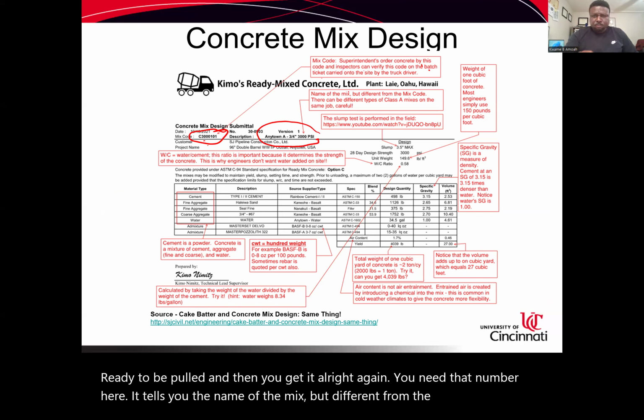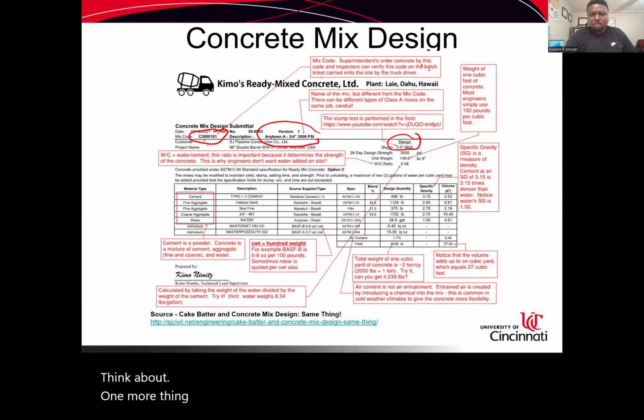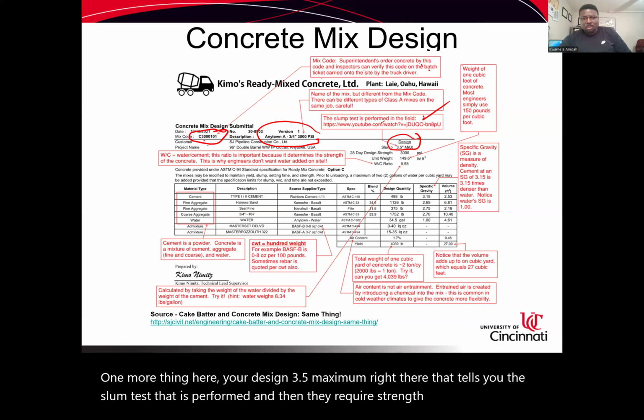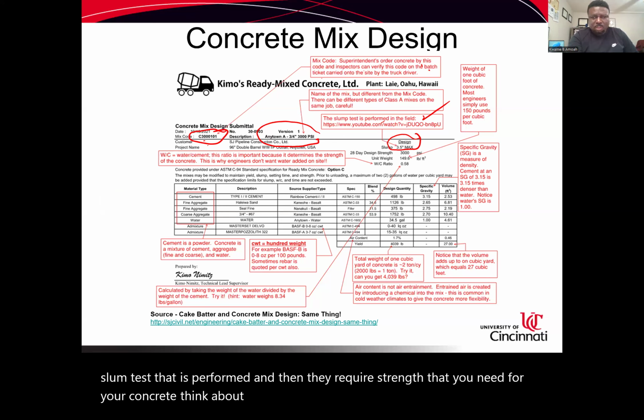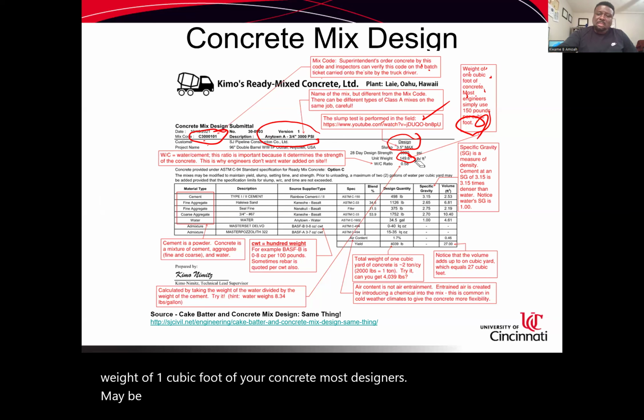Think about one more thing here, your design 3.5 maximum, right there. That tells you the slump test that is performed and then the required strength that you need for your concrete. Think about the unit weight of that concrete here, the weight of 1 cubic foot of your concrete, which most designers may adhere to. So the mix design is very important.